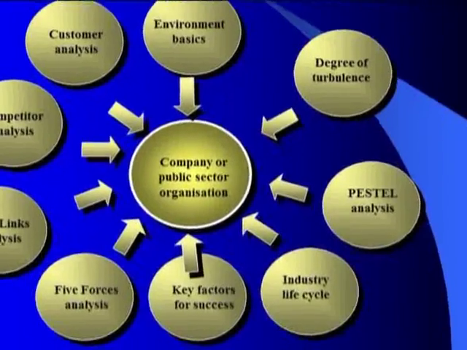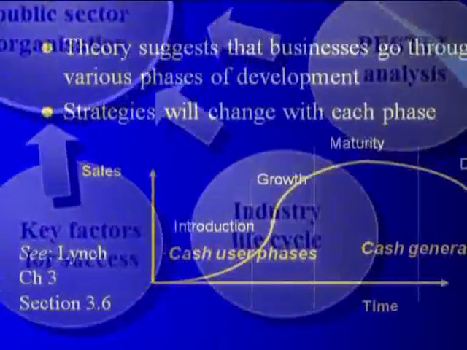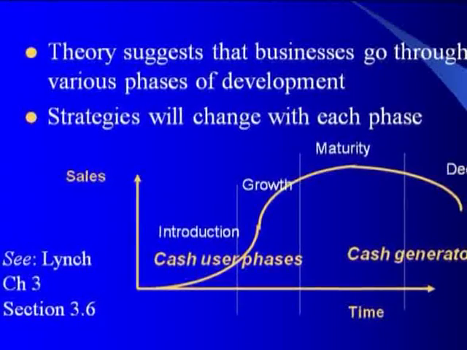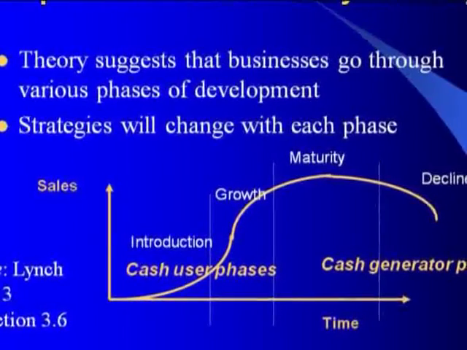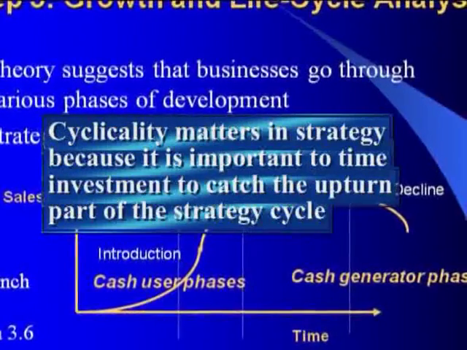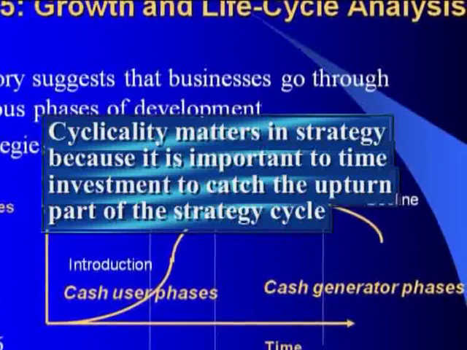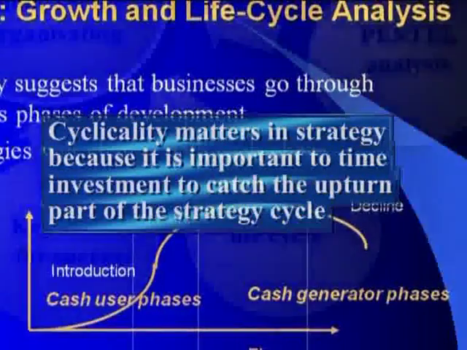Looking at number 4, this is the industry life cycle analysis. Markets start, they grow and they decline, with different strategies needed at each phase. The evidence shows over time that the steel industry is growing and then declining, growing and then declining. Therefore, it is cyclical in the industry life cycle.